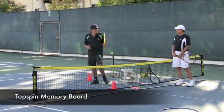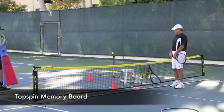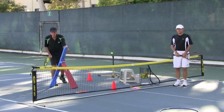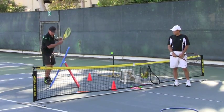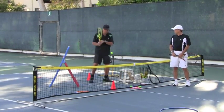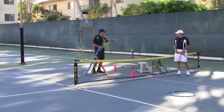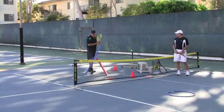We have this board also. It's very useful. Kids love it. You can put one in the back, one here. They come over. I'm going to show it more to the people, and then have them roll the ball. The kid gets here, rolls the ball, goes to the next one, rolls the ball. So you can have 4, 5, 6 boards here, and they go from one to the other. Then they go around, and the next kid comes in and practices the same thing, rolling the ball.